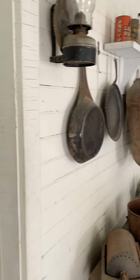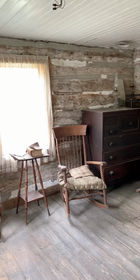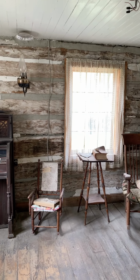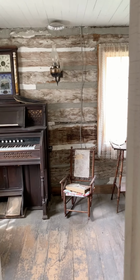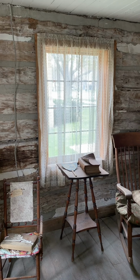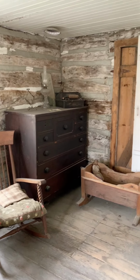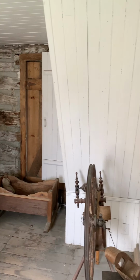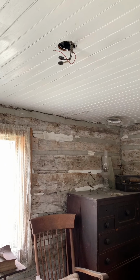The other room over here, I guess, was for his parents until they died. So Peter and his wife evidently had some kind of a pull-out bed in this room that they used every night. This cabin had been lived in up until about the mid-1960s. It had been sided over and added on to over the years, but it had been used that long. And you can see in this room where in the late 40s they did add electricity.